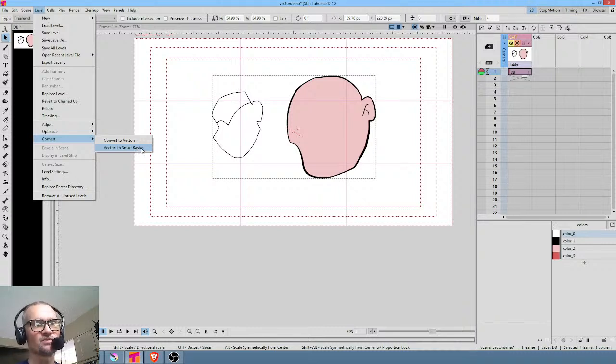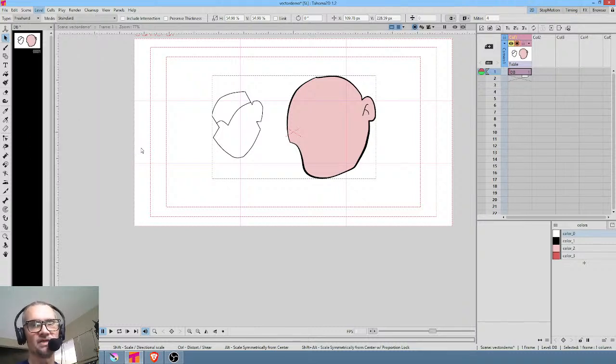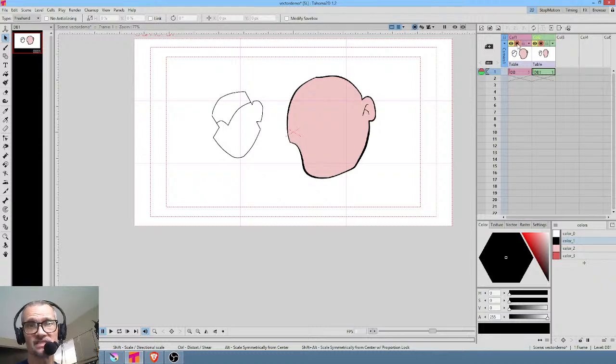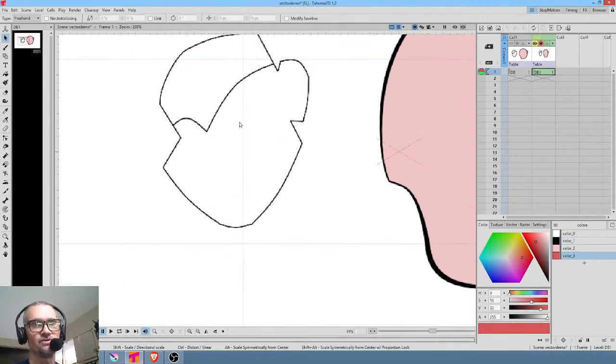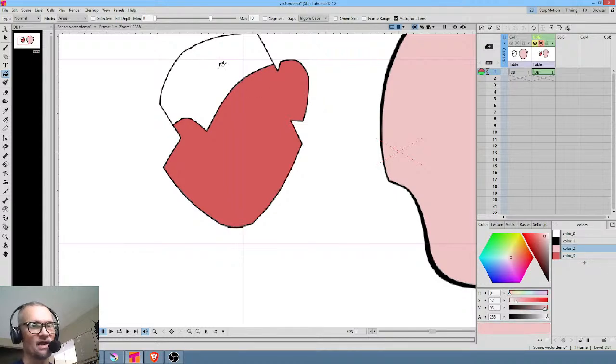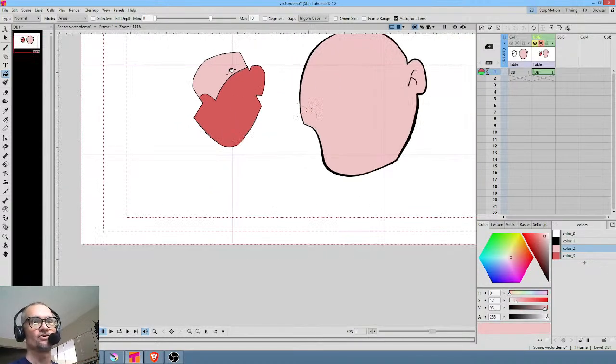If I convert this to a smart raster level, what happens is a new smart raster level gets created, and you're not going to have any of those fill issues on this level. You will not. I'm going to promise you and tell you and show you right now this is going to work fine. So you just work with the Toonz raster levels on the actual scene, but you create your library of assets as vector elements. That's a great way to do it. And it's very fault tolerant. You're not going to be losing a lot of work. You get all the benefits of scalability.